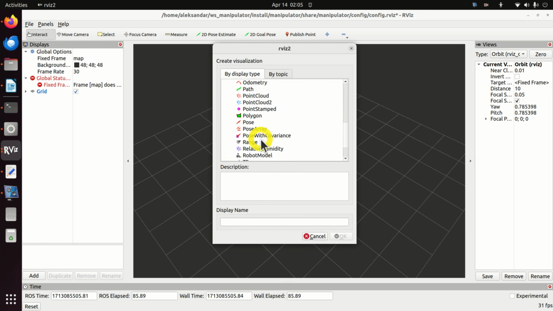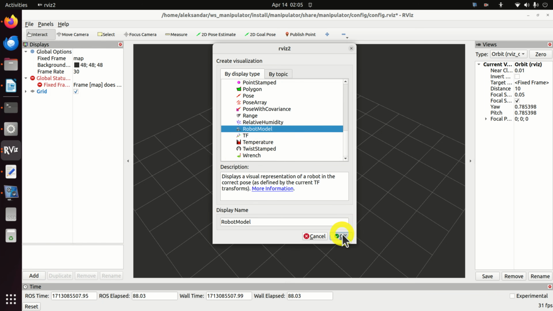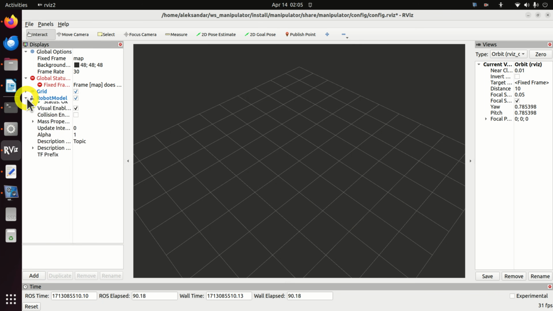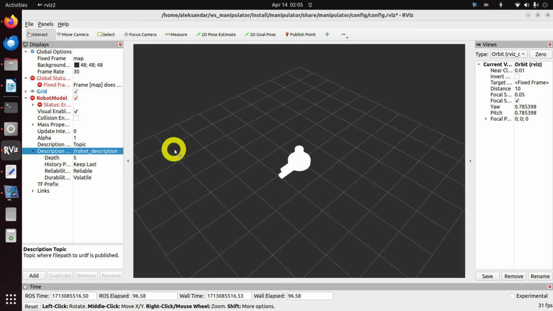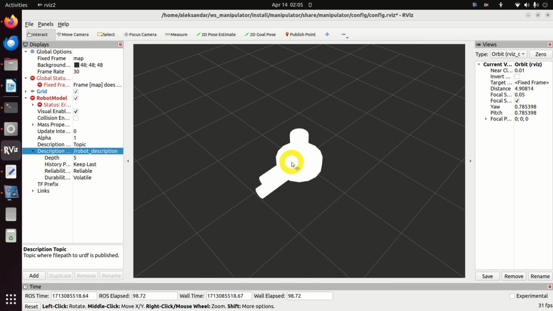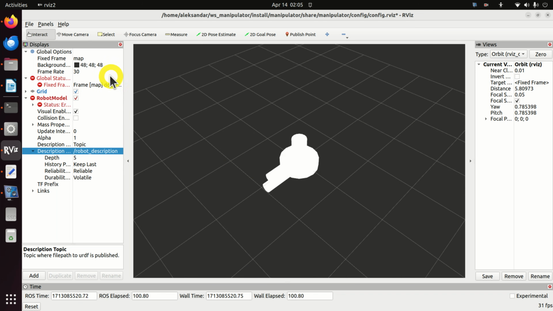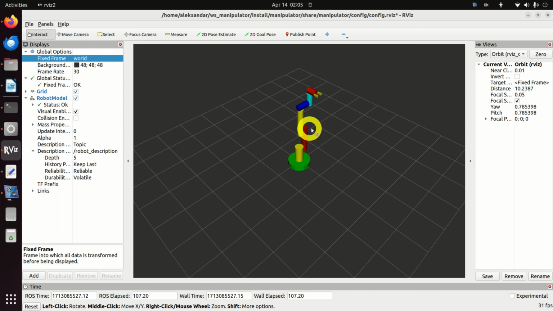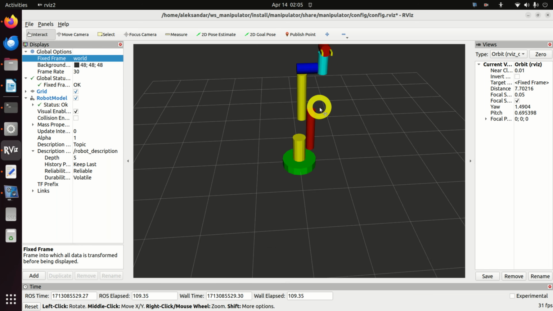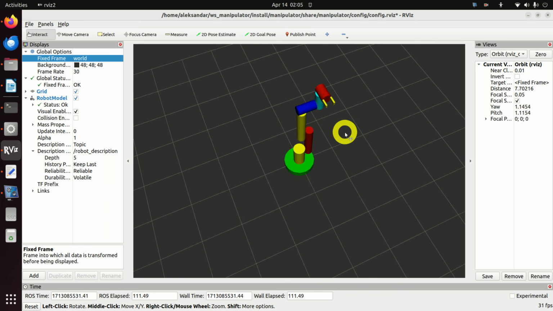First of all, click on Add, click over here on Robot Model, then over here under the description, make sure that robot description is selected, and you can see already something over here. However, you need to adjust the fixed frame. You need to select, for example, the world as a fixed frame, and voila, here it is. Perfect.